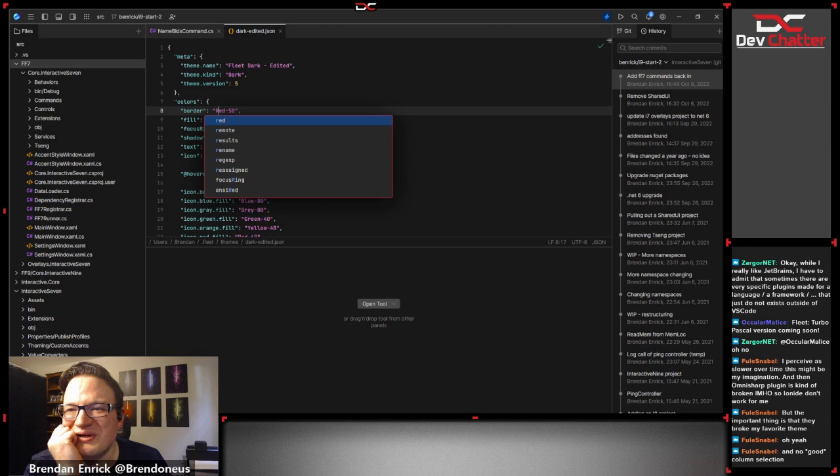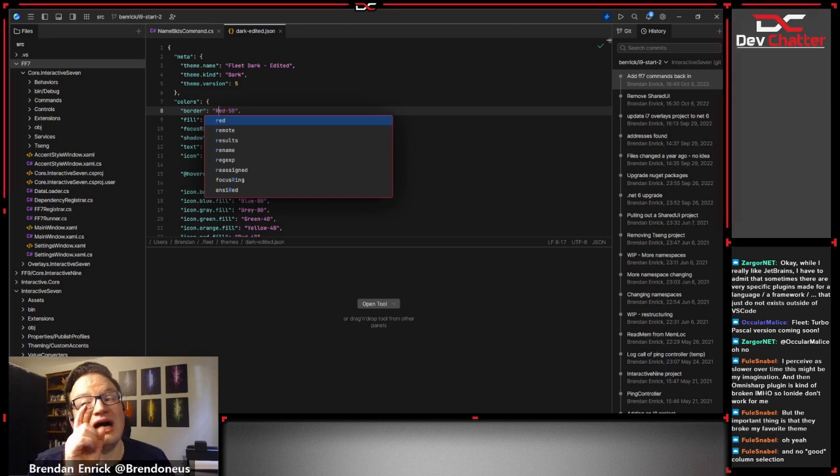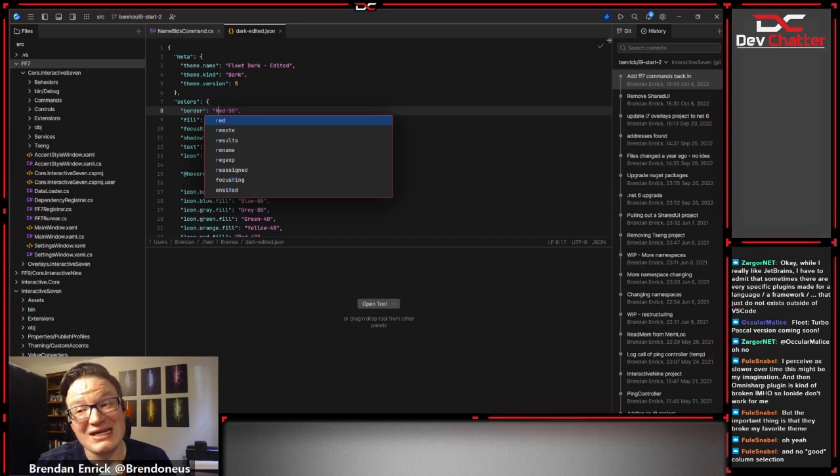You perceive it slower over time. This might be your imagination. And then, especially if you've got lots of extra plugins, and they started having more plugins installed by default, Fuel Stable, so that might not be just perception. It may legitimately have slowed down.